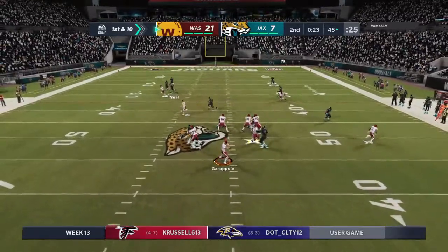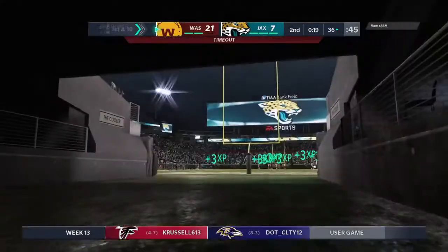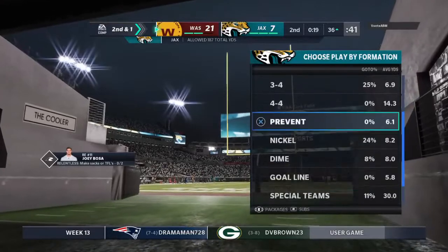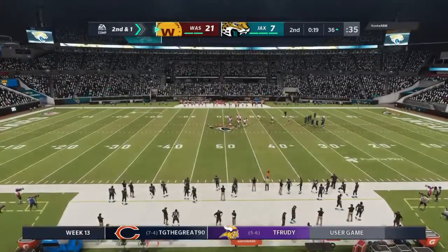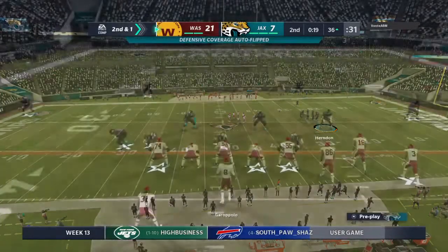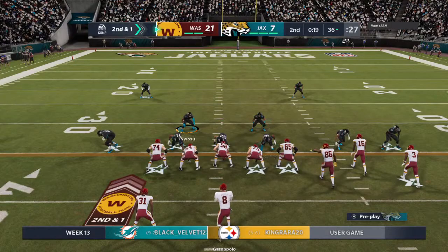So after the INT, it's Garoppolo. That one into the hands of Thielen, complete. And Washington now going to use the first of their 3 timeouts. As they stop it with 19 seconds to go in half number 1. At the 36-yard line. That last catch short of the marker by just a yard leaves them with a very manageable 2nd and 1.